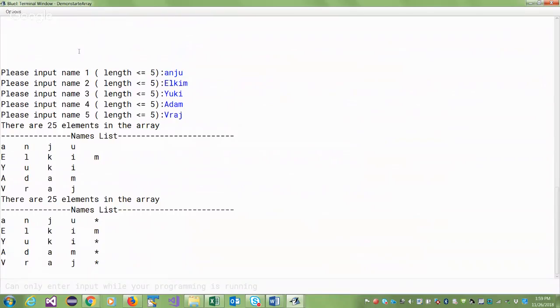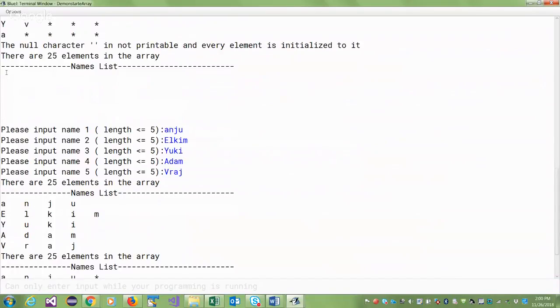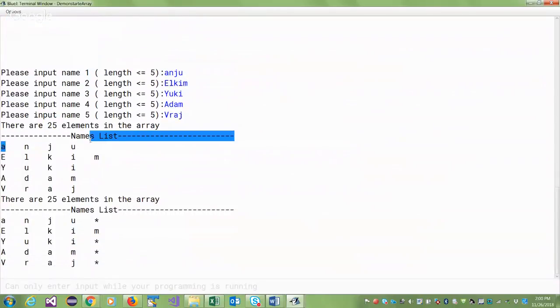Anyway, there it is. Okay, so notice, I had the null characters to begin with. I gave 5 names. Anju went in the first one, Elkim in the second one, Yuki in the third one, Adam in the fourth one, and Vraj in the 5th one. Then the rest of the elements, any extra elements, I filled with stars.